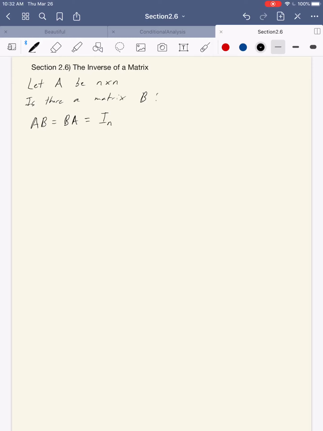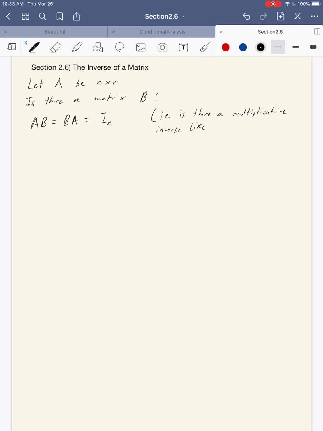So what this is basically asking is, if you have a square matrix A, is there a matrix B that acts as the multiplicative inverse? In other words, no matter which side you multiply it on, which we know is a big deal with matrix multiplication, because matrix multiplication normally is not commutative, but we're saying in this case, it doesn't matter if you put B on the right-hand side or on the left-hand side, you'll return the identity matrix. So in other words, is there a multiplicative inverse?